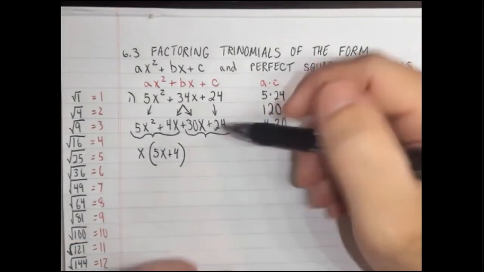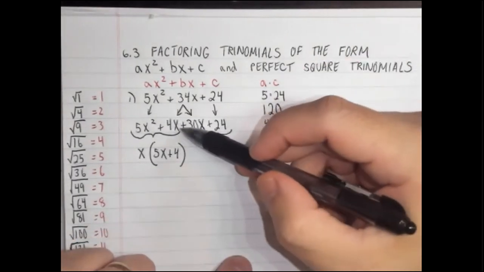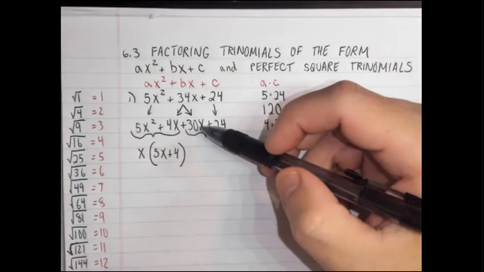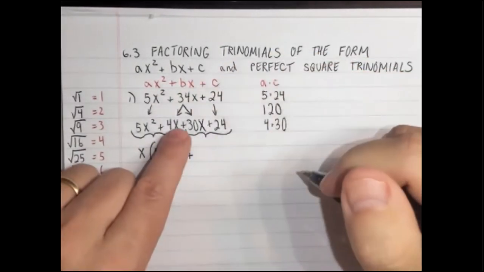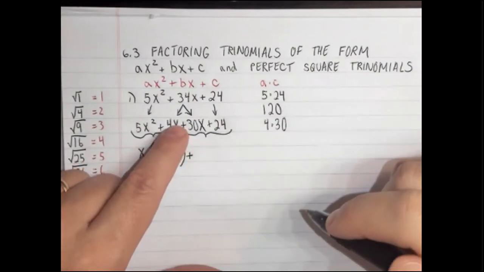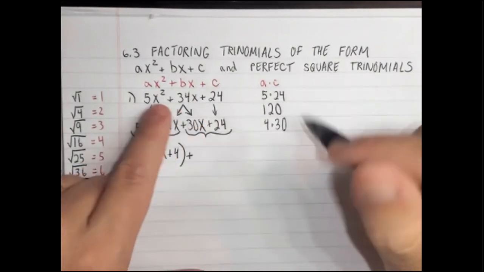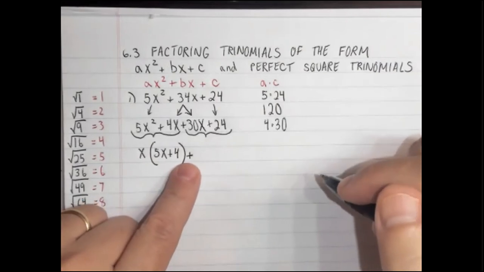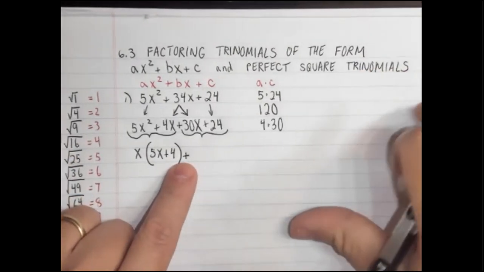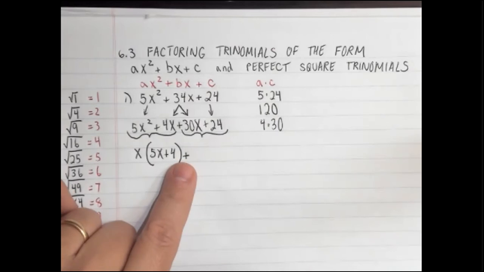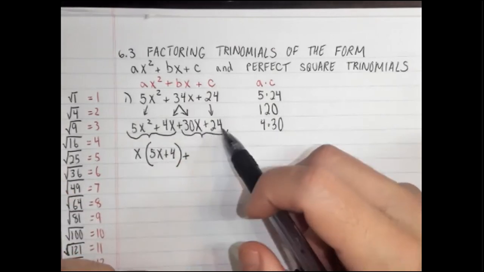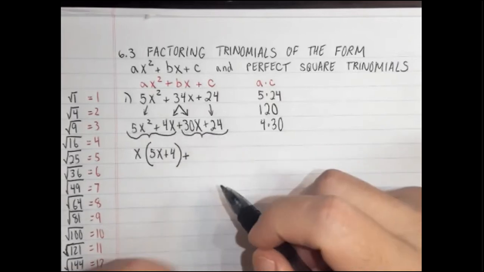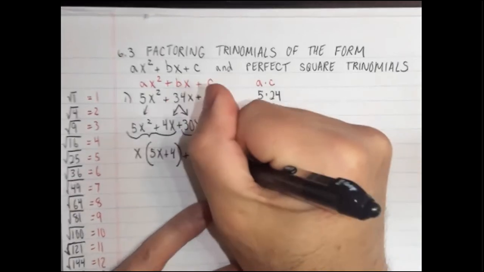Now the key is this sign between the second and third term. If it's positive, then you just go ahead and write a plus. But if it's negative, that means I have to factor out a negative GCF. In this case, everything's positive, so we're just going to keep it positive, and we'll show examples if I do have a negative there. Then, what is the GCF that I can factor out between 30 and 24? The highest number they both have in common is actually 6.